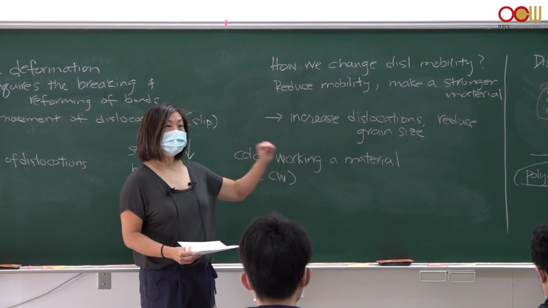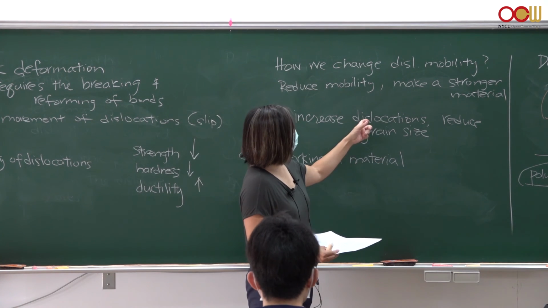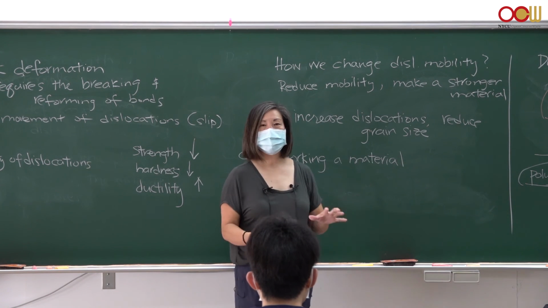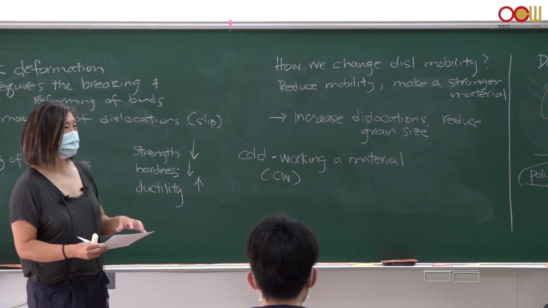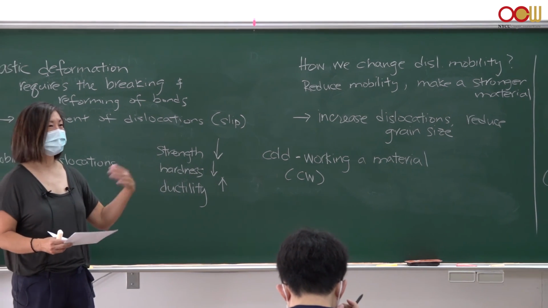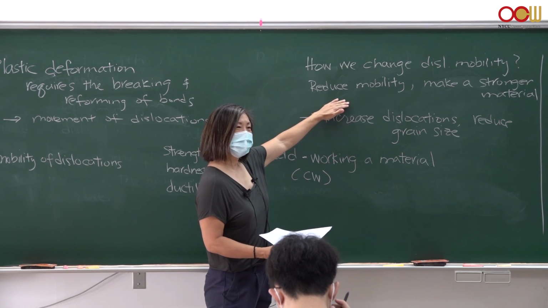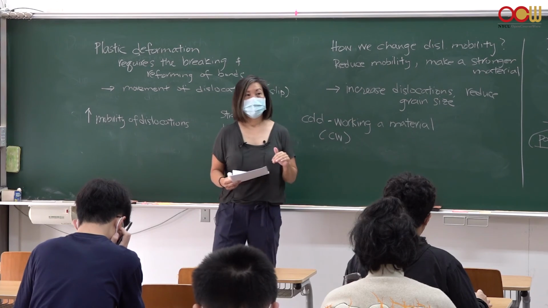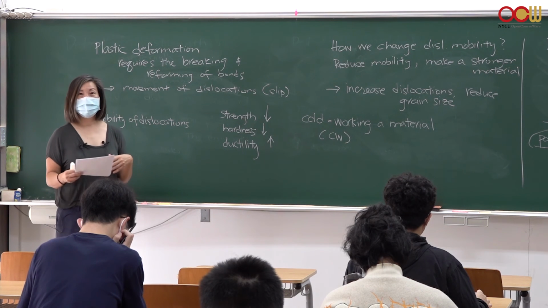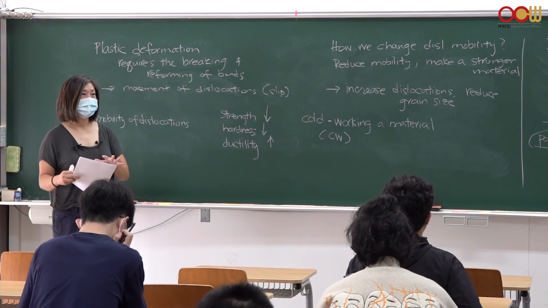By hitting it, you're increasing deformation. And that deformation will end up being increased dislocations and smaller grain sizes. You're breaking things up within the crystal structure. Okay, so that's called working a material, and that hitting of that metal, the sword, the knife, whatever, is giving it reduced dislocation mobility and higher strength. You put too much dislocation in it, the grain sizes become too small, it will actually become brittle because now the dislocations can't move.